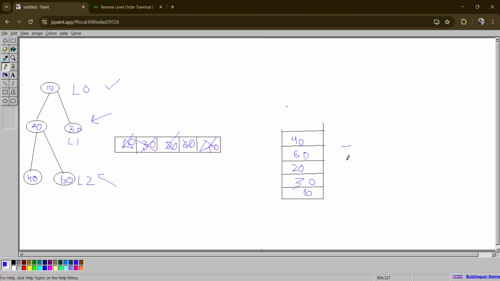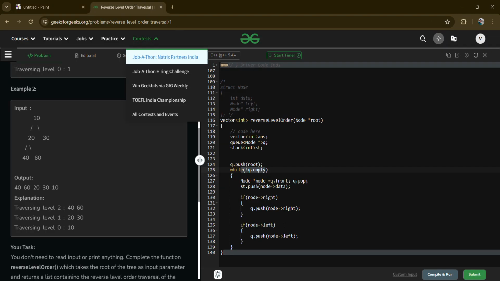So what I can do is simply store this stack value into a vector, which is easier for us to store the values of the stack and get our output. So I'm storing this value in a vector here.